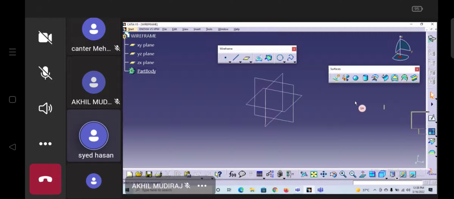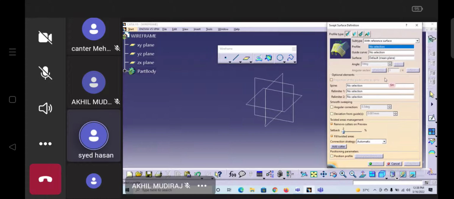If I talk about the sweep command, in AutoCAD, in the sweep command, you can find 2 or 3 options, or 4 or 5, max five options there. But when you come to this CATIA software, in this single sweep command, you have 21 commands. Only in a sweep command you can find 21 commands.